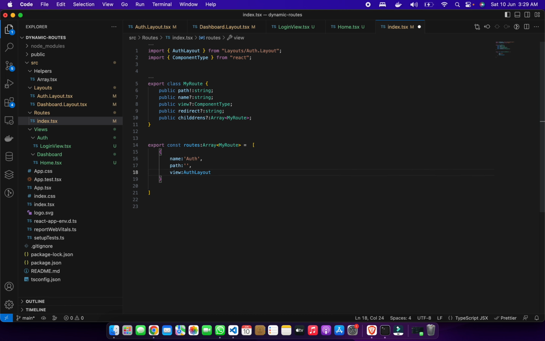Okay, let's add some children for the nested route. So we use auth layout as a template. So header and footer will be the same. Suppose you have some pages like register, login, and forget password. So header, footer and those will be the same, and the main content will be changed. So inside children, we are going to add another, name is login.